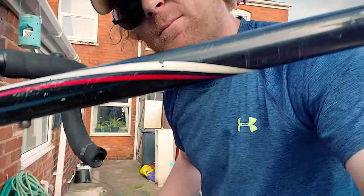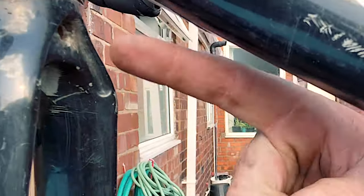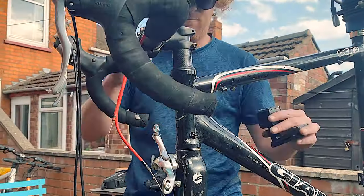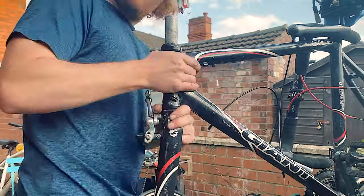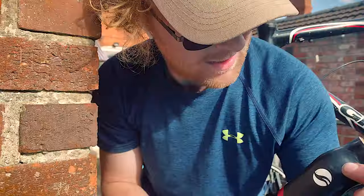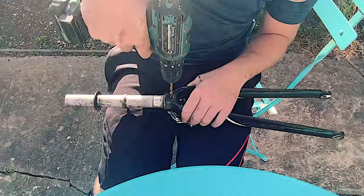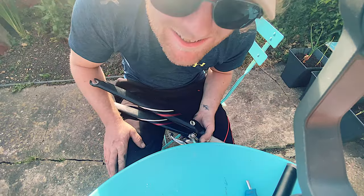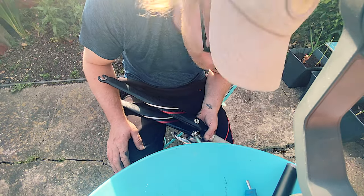Now this is where we're going to have some problems. This bolt that goes through the fork here, it's completely stripped. Let's see what we can do now we've got the fork off. I'm stuck. I don't know what to do now.